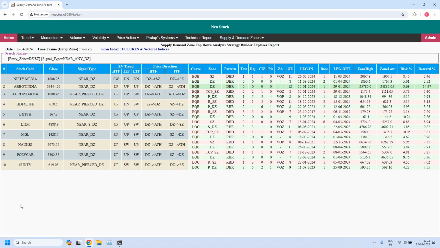I will be giving you only a few seconds and then move on to the next report. What you need to do is pause the video and study all these columns. If required, you can also draw the zones on the charts by using the leg in, base and leg out details. How to understand these columns and draw zones on your charts using leg in, base and leg out, I clearly explained in lesson 21, the most recent lesson available in our NeoStock training program. If you did not complete that lesson, please go through it so that you will understand all these columns in detail. You will also understand all these abbreviations and their usage, everything I explained.